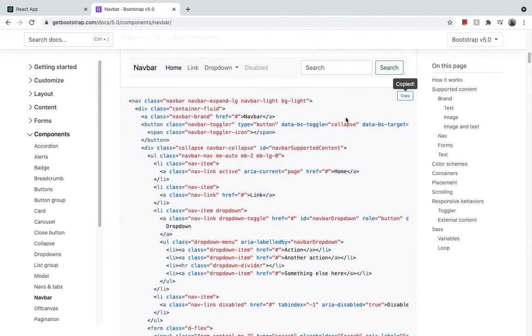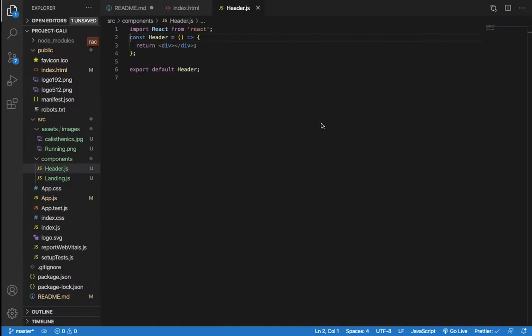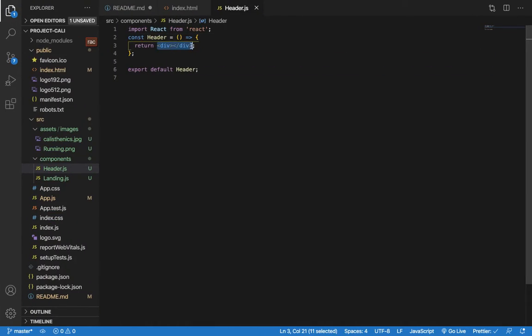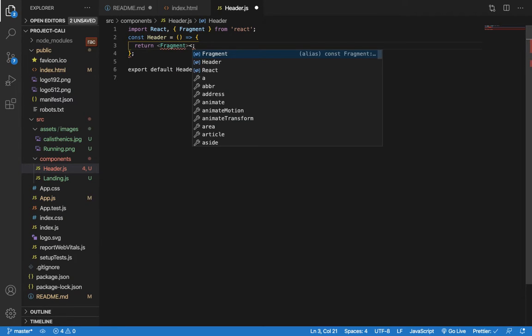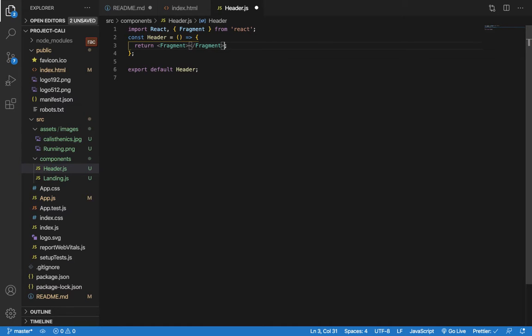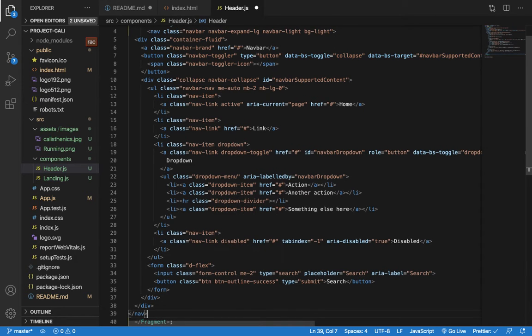I can copy it from here and go to your component, and replace this div with a fragment, with the React fragment. A fragment is the React way of saying that it is the div only. So just paste all of your code over here and save it.